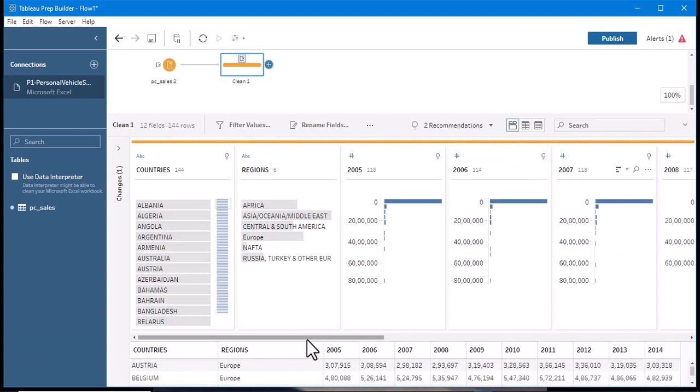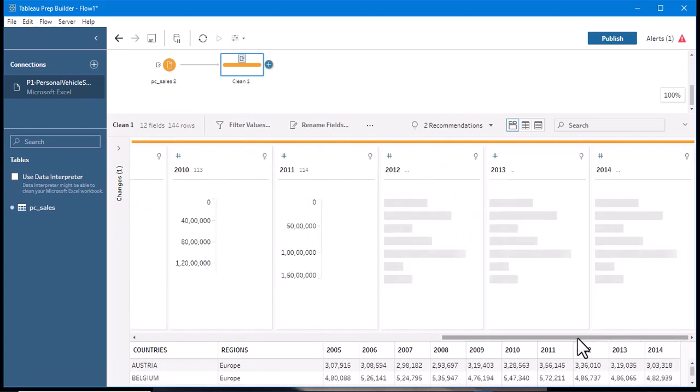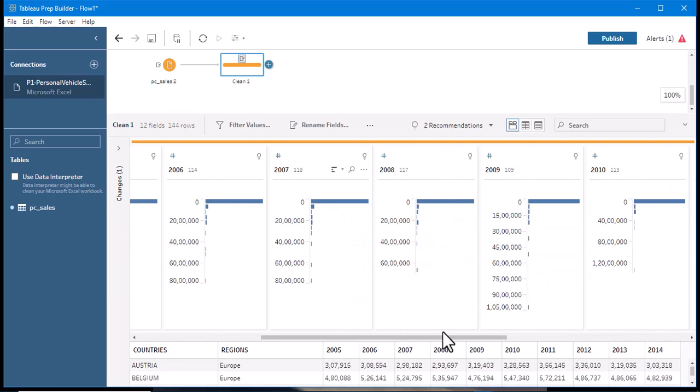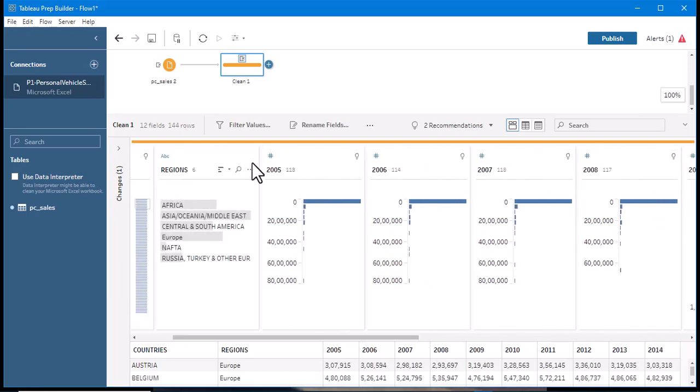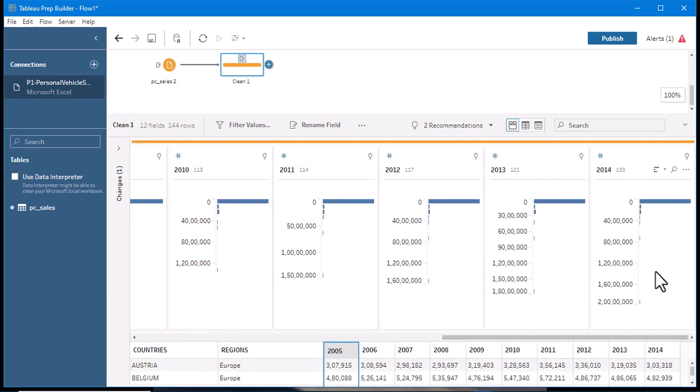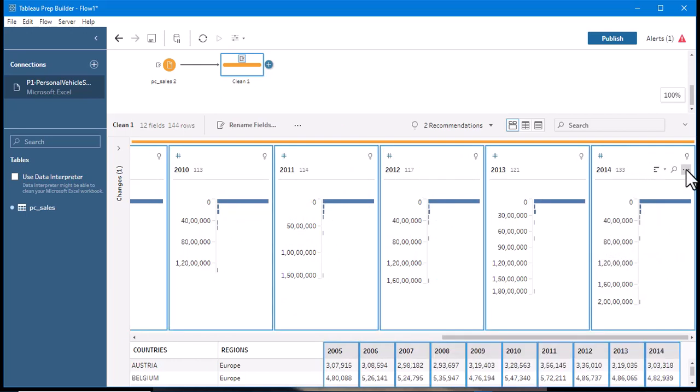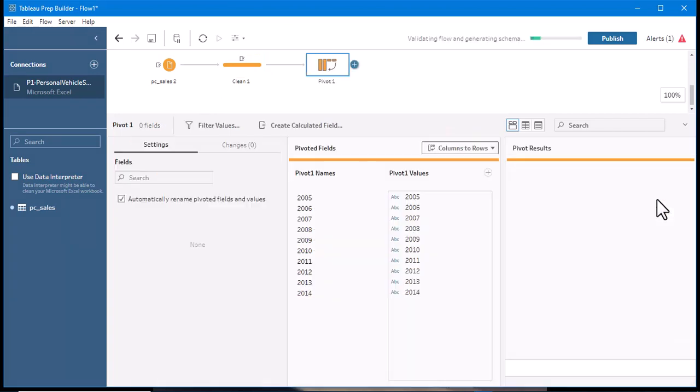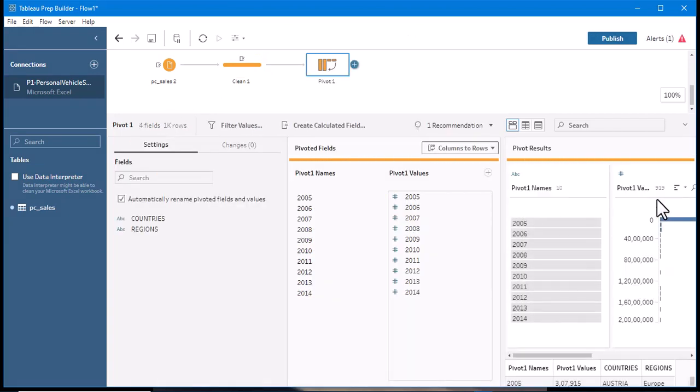And I can perform the same pivot and unpivot option easily here. So I'm going to select the first year, 2005. I'll drag the cursor to the bottom, plus the shift button I'll click 2014, and then I can pivot the columns into rows. And that's going to change the data set completely for me. Then the data will have a different name altogether. I can double click and rename this as year.